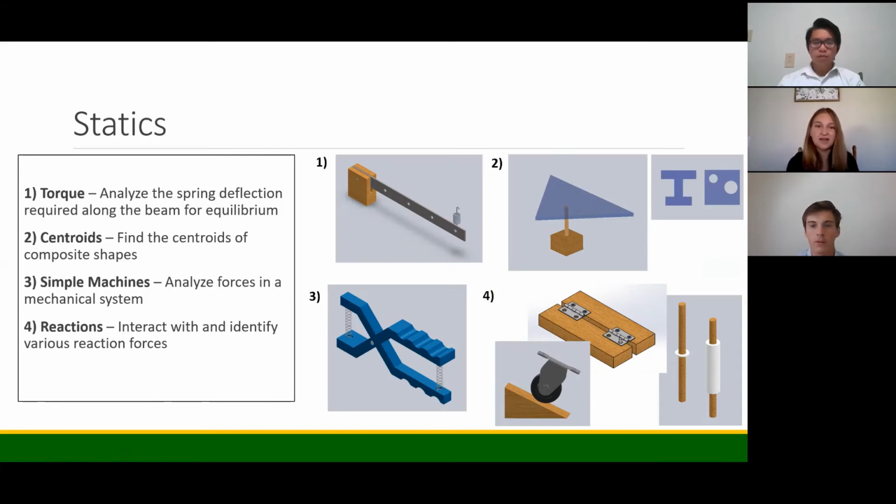So this final design had 4 different activities in it. The first one you can see is meant to tackle the concepts of torque and static equilibrium. Using the spring shown in the first picture, students will insert the spring at different points along the ruler and hold the system at equilibrium. By doing that, they can observe the difference in spring deflection at different points, and from that, infer the difference in force required to balance the system.